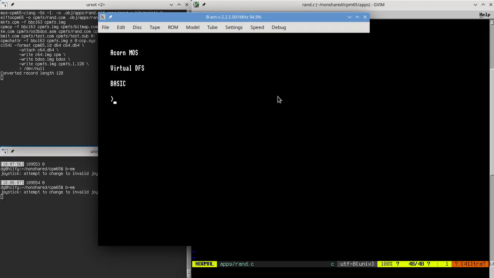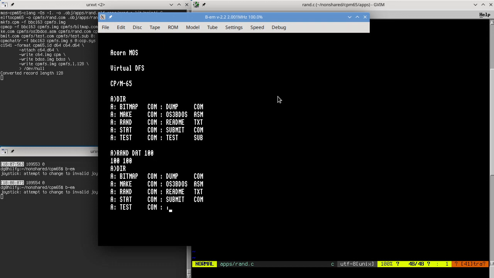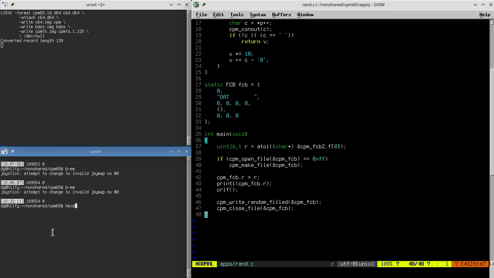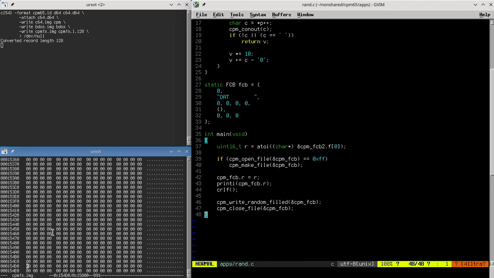Let's give this a try and see what happens. So create a dat file and we are going to write to record 100. We have a file which is the right size. So let's take a look at our file system. And we see this is test.sub.